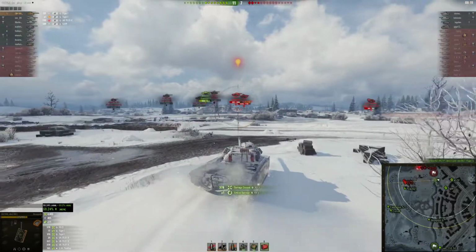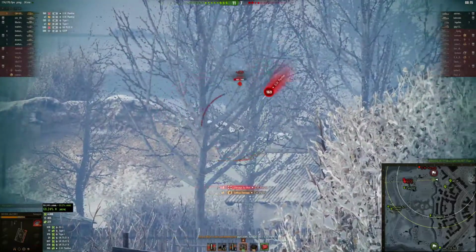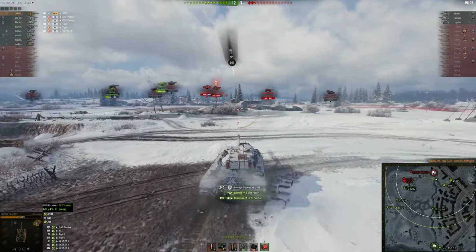They do spot me, but, well, in fact, I think it's the GW Panther that spots me. But really, take the hit from him. I've not got a good shot on the KV, so I just finish off the artillery. Feels good, man. I love killing artillery.